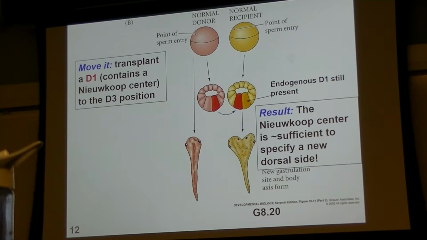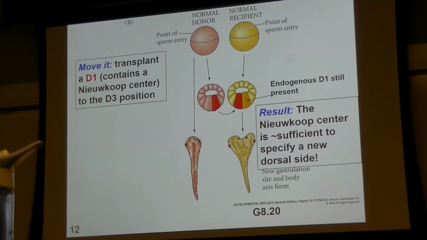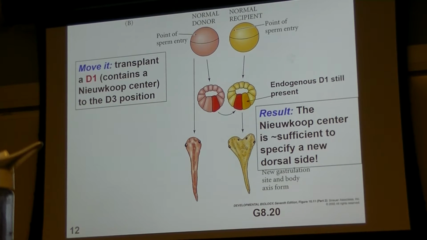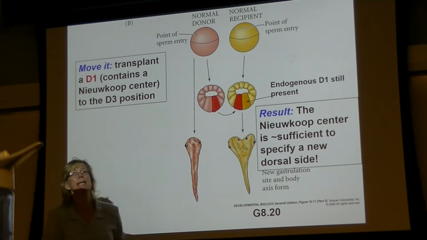Okay, so now let's take it to move-it and block-it types of experiments. We're taking the next step in scientific inquiry here by interfering with the system and then testing if something is necessary, is something sufficient, by manipulating what goes on. So this is going to be a move-it experiment, and it's going to involve a host embryo and a donor embryo and a D1 daughter blastomere, because we know that guy is special and may have these particular properties to it. So in yellow here, here's your recipient.